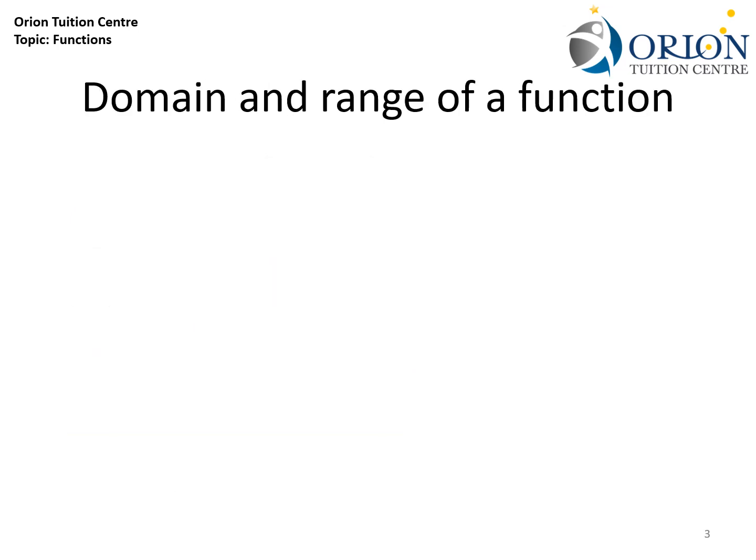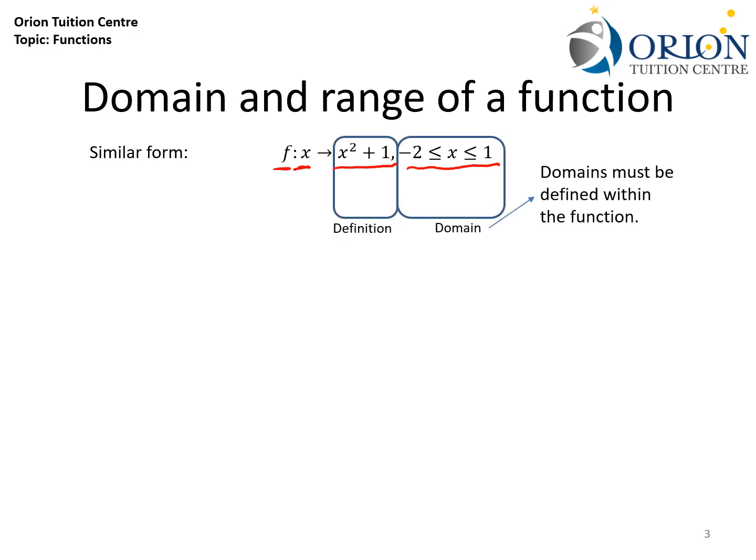Whenever we define a function, it is always given in similar form, as shown in this first line. It is a standard presentation format which says that the function f maps x into the expression of x squared plus 1 for the corresponding domain of x between -2 to 1 inclusive. As mentioned earlier, we must always include the domain whenever we define a function.